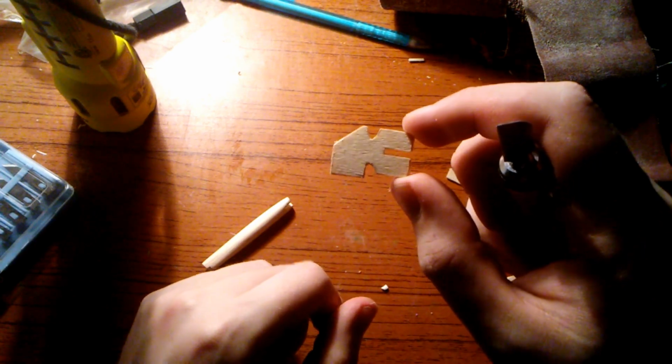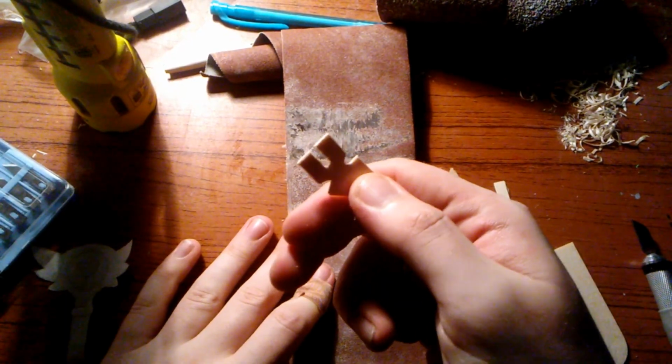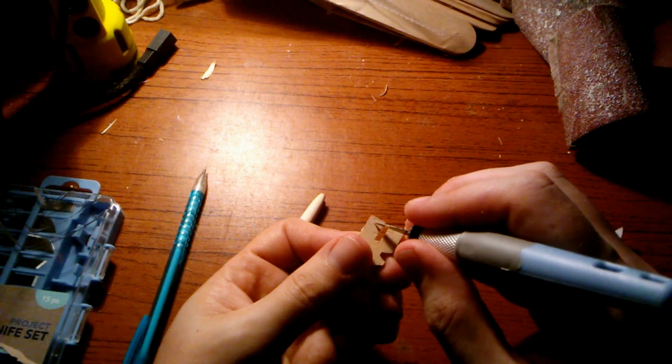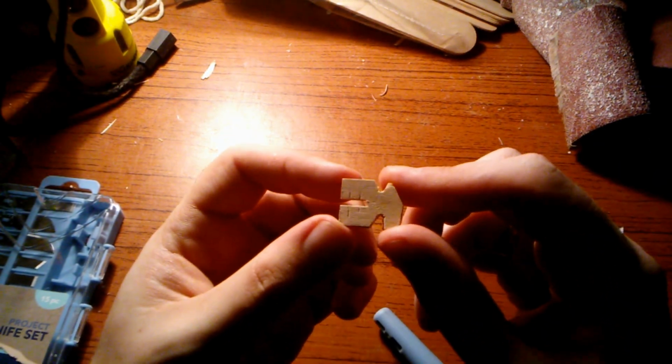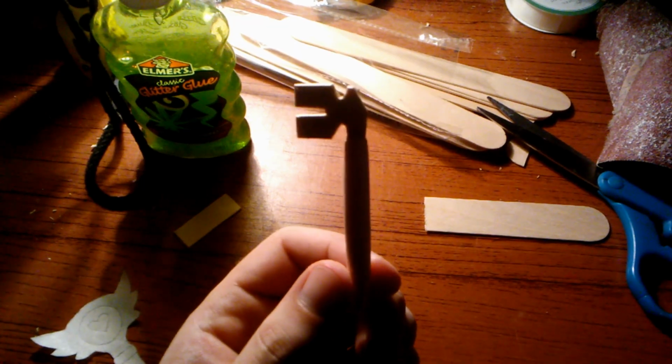After carving the bit, I now go to the sandpaper and start making each side of the bit nice and smooth, and I did the same thing again with the other piece to put together. And then I have to put in the ward parts for the key so it has that key bit effect. After the key bit is done, I now take both the key bit and the stem and start putting it together until it looks like this.